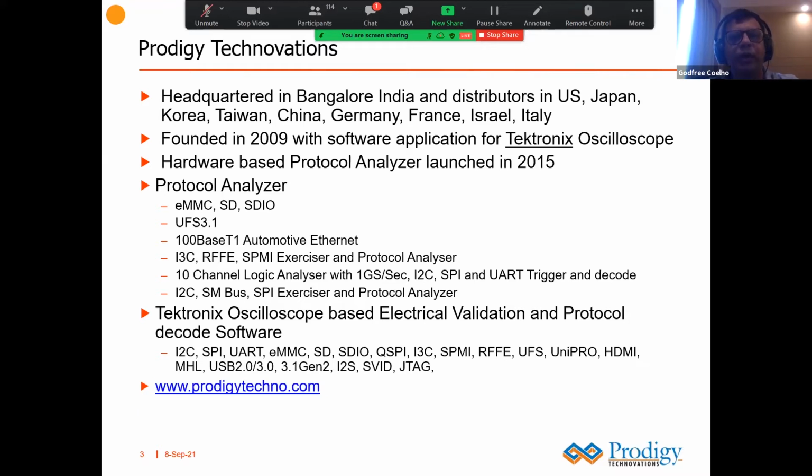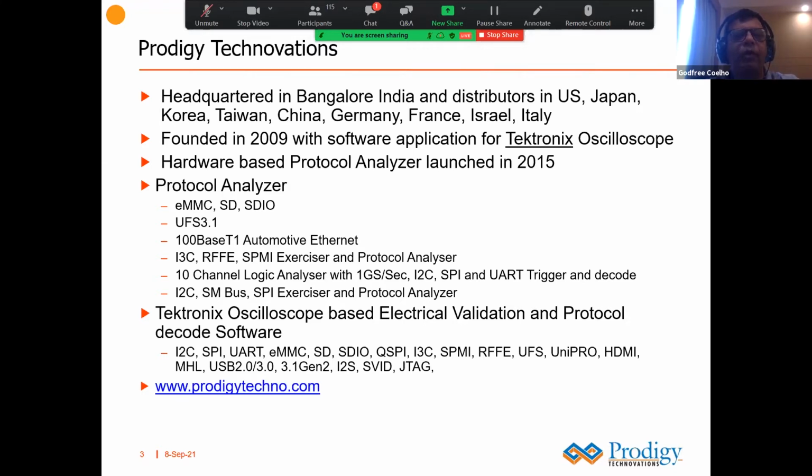So we decided to develop our own protocol analyzer hardware, which is mainly based on FPGA. In 2014, we started with the eMMC protocol analyzer, which goes up to HS400 speed, and we launched that product in 2015.